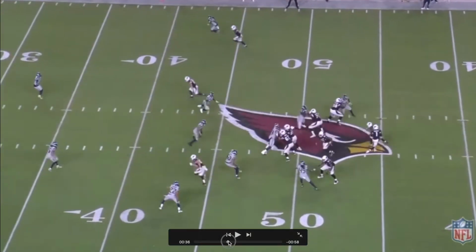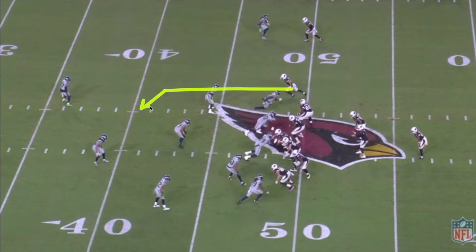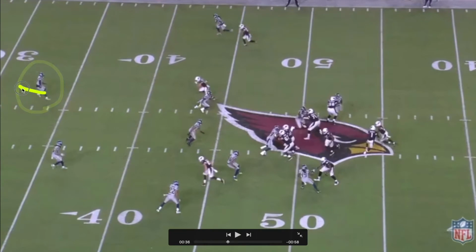Now, this play right here, this isn't otherworldly from Cliff Kingsbury. It is a cool play concept. Off of their play action, they do a lot of really cool things, man. And what we're going to see right here is a double post with 1 and 2 at the top of the screen. All you're doing with that, Seattle ran a ton of cover 2, right? So these two are dropping back. If it's 2, he's actually manned up at the top, okay? Now, when you run double post against cover 2, you put safeties in a pickle, right? Because this safety has to choose, am I rolling with the high or am I going with the low? And then the quarterback just goes off of that.